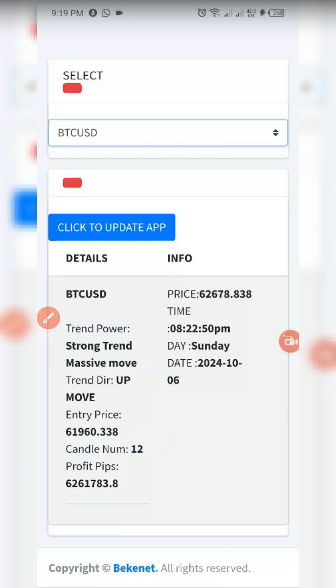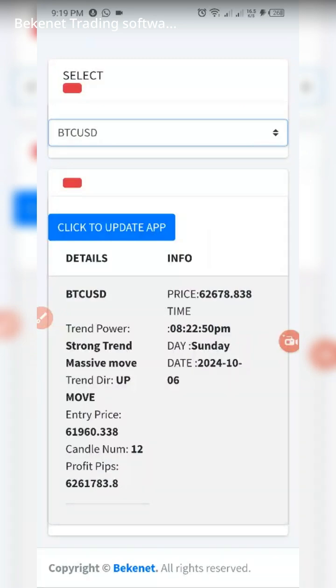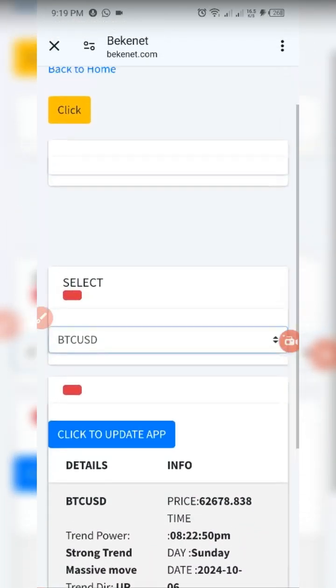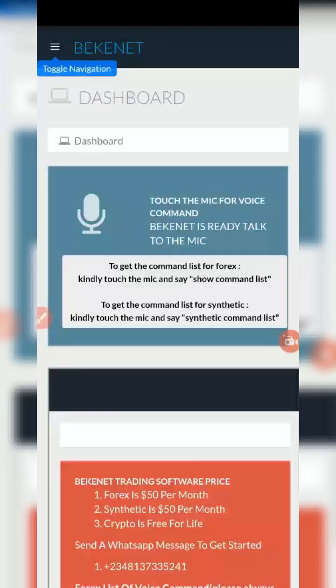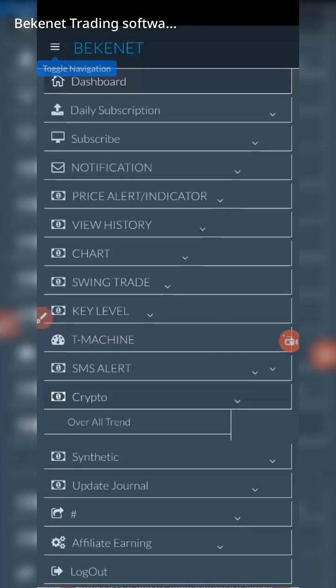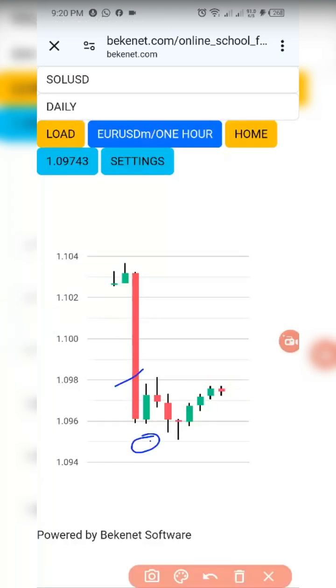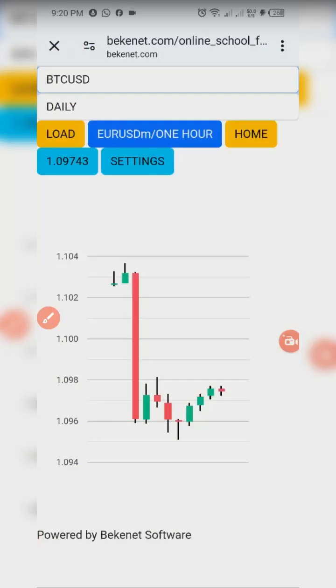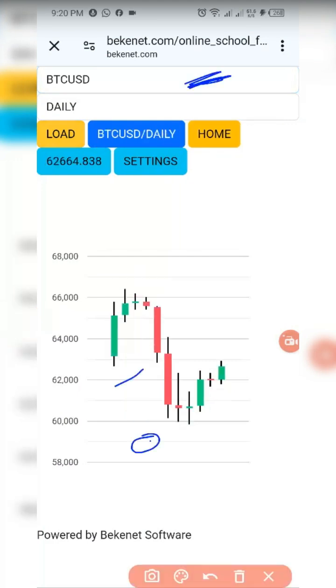The next thing we need to do, for us to filter the trade so that we will not be close to a resistance or a support, we'll go back, click on back, go back to the menu again, on crypto, select charts. Then we'll be able to see what is actually happening in the market, where the key levels are. Select it, look for BTC, click load. It will load the candles for BTC. As you can see, it's already in a bullish move, in profit.